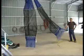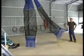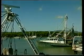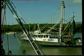Here are the two completed square mesh cod ends. We hope that you've found the DVD interesting. We have included a net plan of the square mesh cod end for use in the scallop fishery under the cover of the DVD. We believe that there's great potential for use of square mesh cod ends in Queensland's trawl fisheries, and we hope that you try them with success. Thanks for taking the time to watch our DVD.